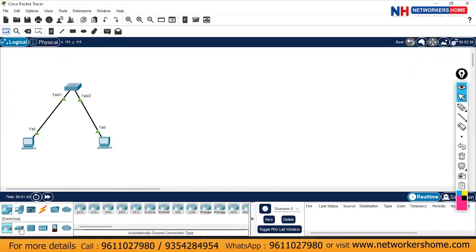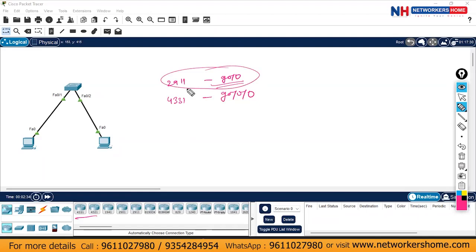If you want to go for the switches, click on the switches, and there are certain switches, like we have the 2960 series, some multilayer switches, and bridges. Generally, I'll be using this 2960 as it is the latest series for layer 2 switches. And in case of routers, I'll be using the 2911 for all practicals. You can use any router, there's no obligation. I'm using 2911 because, first of all, it is a gigabit, having 1 Gbps of speed. Second, the interface names, if I am using 2911, are like Gig0/0, easy to type. If I'm using the latest series like 4311 or 4331, the names are like Gig0/0/0. So just for easy typing, I'll be using this. Rest, all of the practicals and commands will be the same for all the routers.